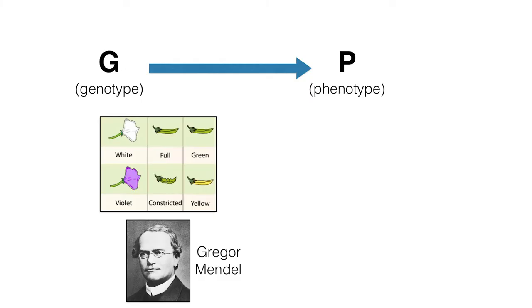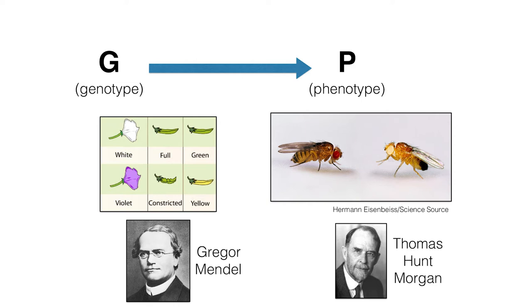This idea of genetics affecting phenotype was worked out — with seemingly almost no communication between Darwin and Mendel, maybe a book sent from one to the other. But what Mendel worked on is fundamental for a modern understanding of Darwin. Mendel worked mostly on pea plants and identified how genetically you get different flower colors or different shapes and colors of seed pods — understanding the underlying genetics that give rise to these phenotypes.